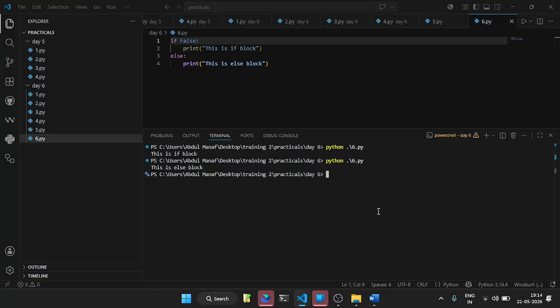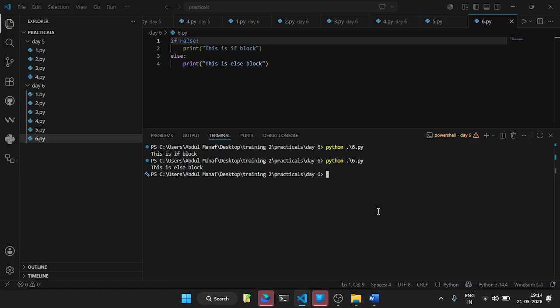Again, if this is false and this is false, this will execute, nothing else will execute. If nothing works, whatever we write inside the else block will be executed. Let's say this became false and this became true. This won't execute, this will execute, and immediately it will come out of the box. The rest won't execute.